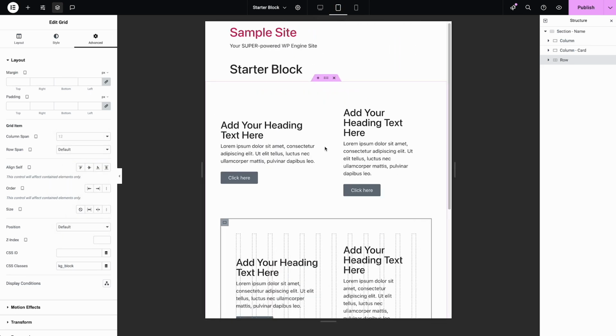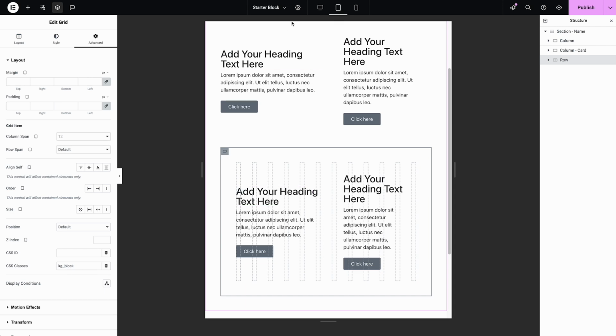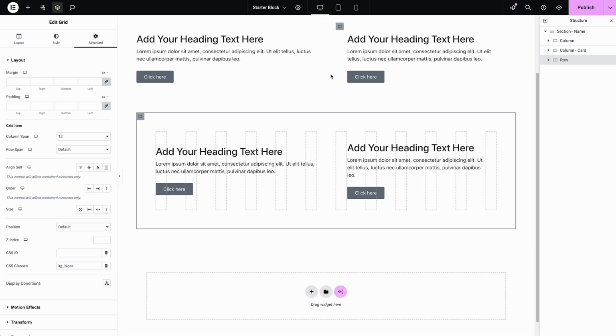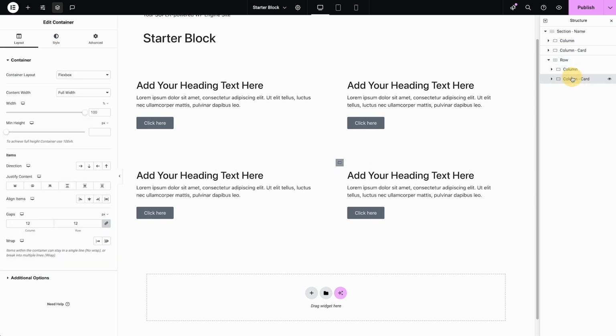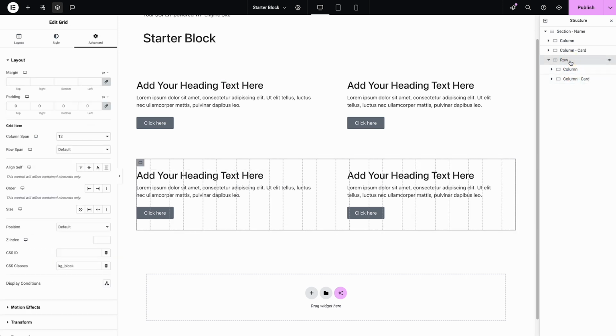And we can double check that we're looking okay here. Now, we don't need the padding because we want our alignment. If I click on the row, go to advanced, I'm going to 0 the padding. Then we get perfect alignment. And we're already loaded up with our 2 types of columns, the one with no padding and the one with the card design. So we're well on our way here to having a row concept.